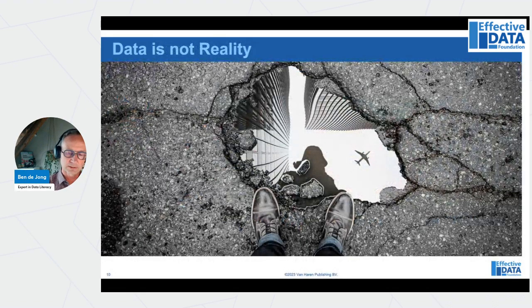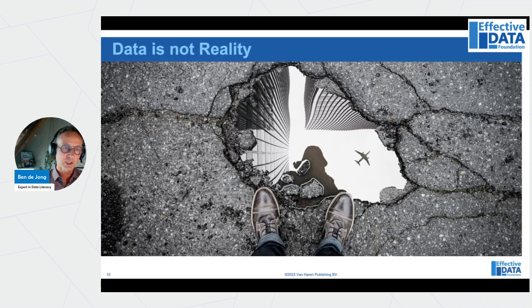The data is not reality. It is a reflection of the reality, like the airplane in the water. It's not the real airplane that you see, but a reflection. What I want to say with this is that we cannot store all the data. You're in a room with colleagues who have laptops, and you can count how many laptops there are in the room, but there are no details on the types of the laptops, where they are, at which angle they are, if they are plugged in or not, and all those things. So you cannot store all the data.